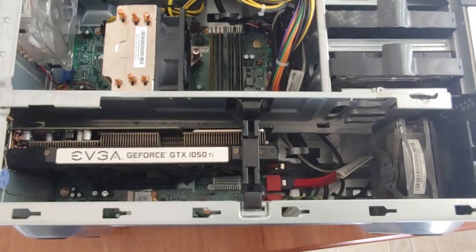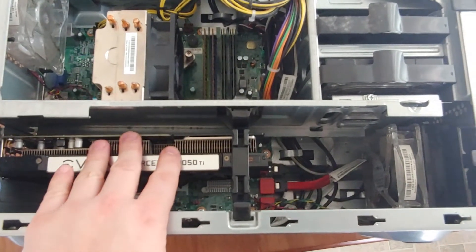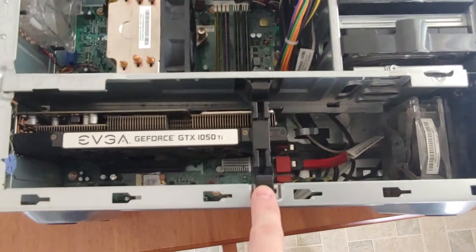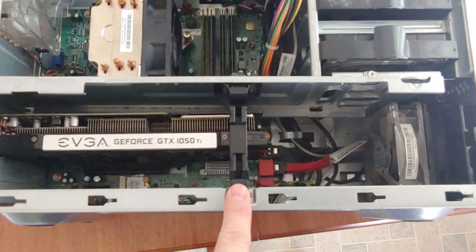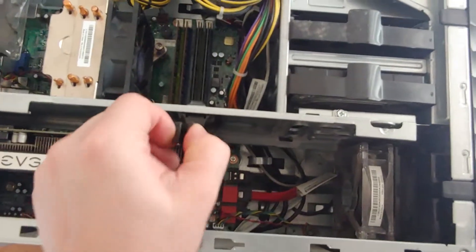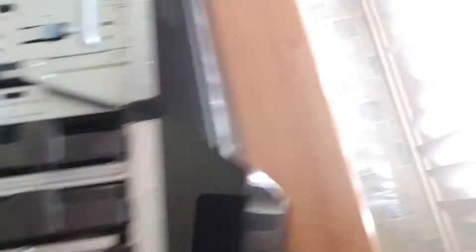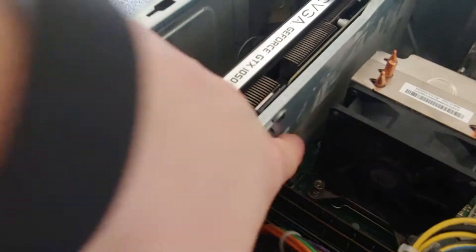So the problem I was facing was trying to remove my old graphics card because I want to replace it today. And this black bracket lock is in the way and I cannot figure out how to remove this lock. There are two tabs on here that are easy to pull out — you just squeeze and pull and then there's two holes left. On the back there are some clamps, and this will slide in but the other two clamps under here will not pop out no matter what you do.